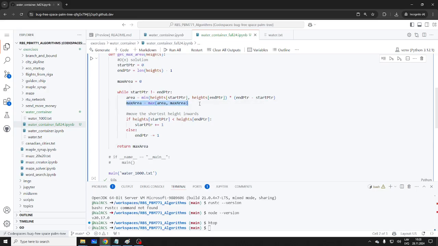Okay, so when we do this, we can also find the locations, right? We could stop here, and at this moment we have the start pointer and end pointer, right? This is the place of the max. But yeah, okay, so max area, right? I guess we have to add the if here, if you have to make an improvement, right? So when you're doing this area, min of heights, yeah, very good, very nice, efficient code.